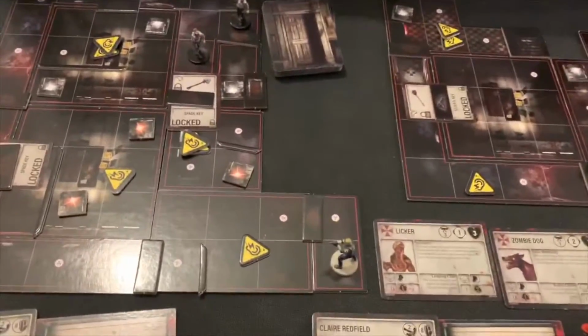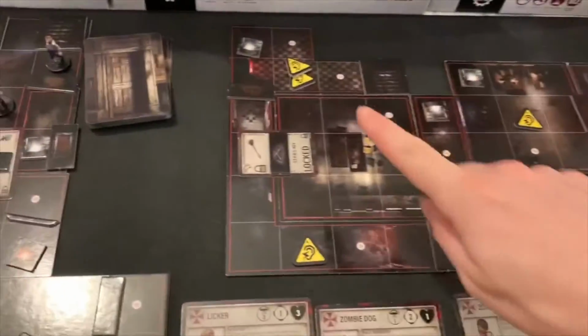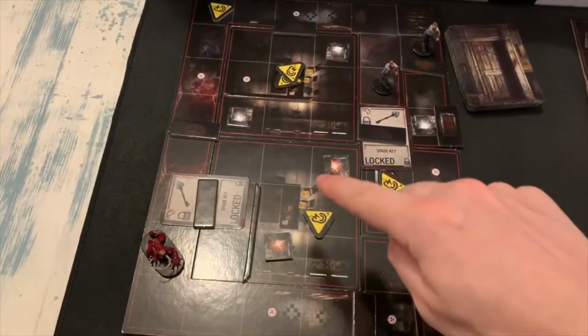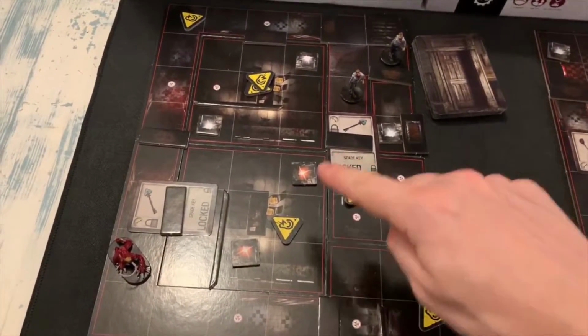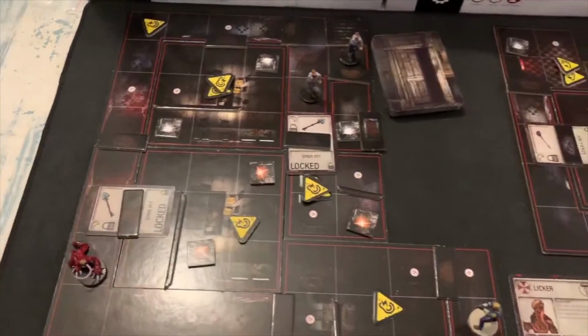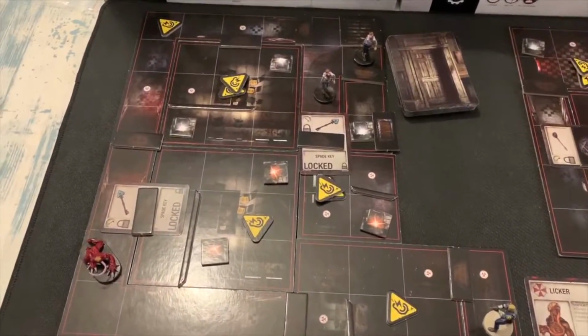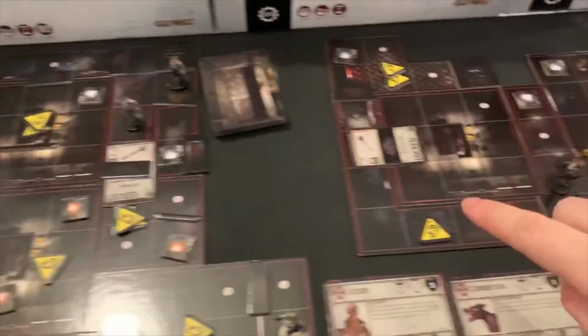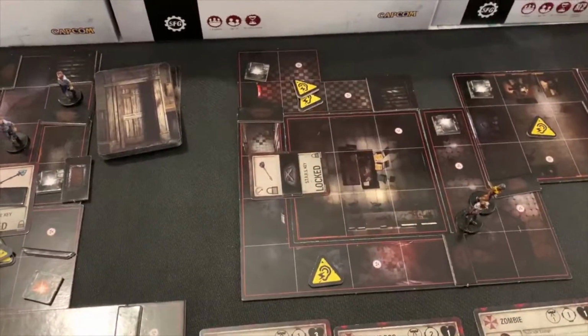So my objective is simple. I have to get into this area, but before I can get into this area, I have to get into this or this area to find the correct item. And then once we've found the correct item from either here or here, we have to run back up these stairs and get into the STARS office.